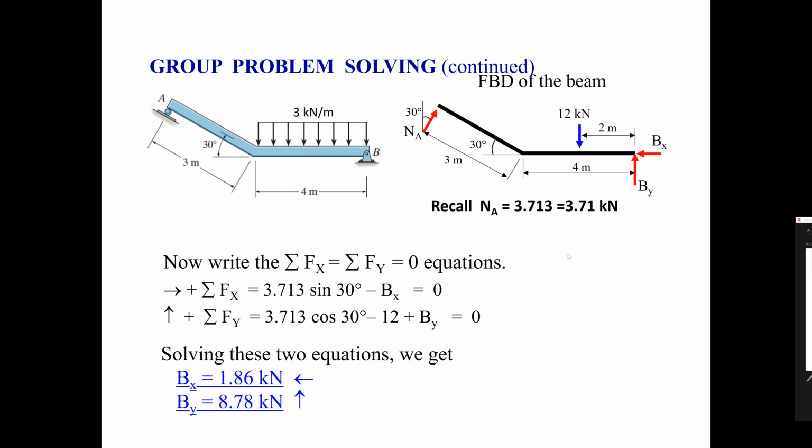Okay, so that gives you your basic approach to solving a problem like this. And it was the same thing. You know, this one was determinate. We could find the values because we had 3 unknown forces, and we had 3 equations to handle those. Okay, and that's good for now.